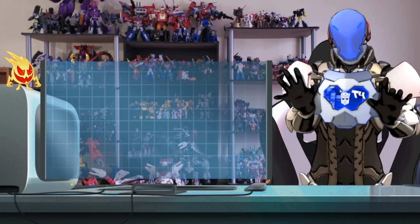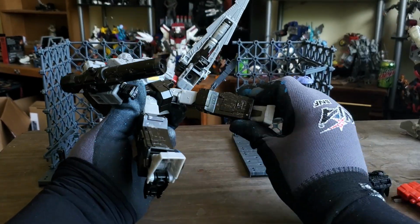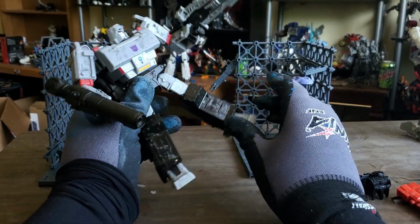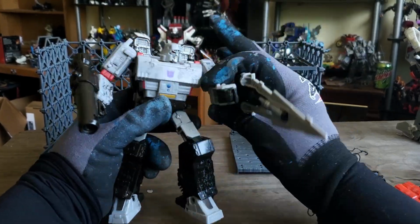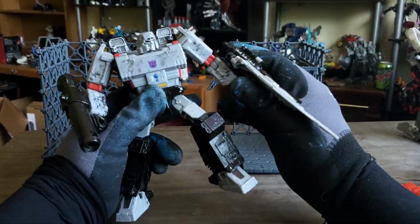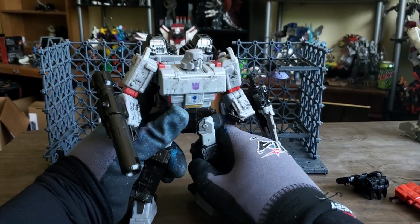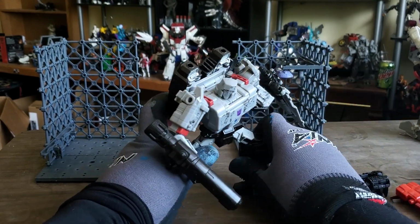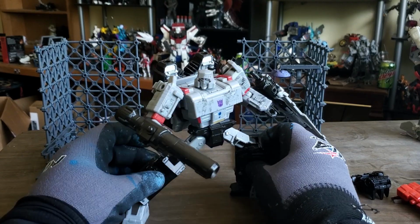Now, when it comes to his articulation, it's stellar. Great really in a lot of places. He's got great legs, great arms, a fantastic head with a ball joint and everything. The only place it really lacks is the fact he doesn't have wrist joints. Like, you'd think since he has a sword and everything, they'd give him wrist joints. There's a lot you can do when you have a wrist with a sword that you can't do when you don't have a wrist. Trust me on this.